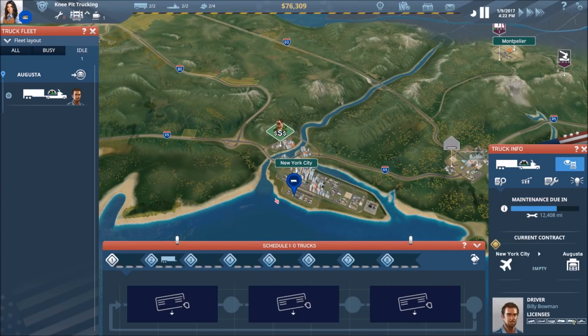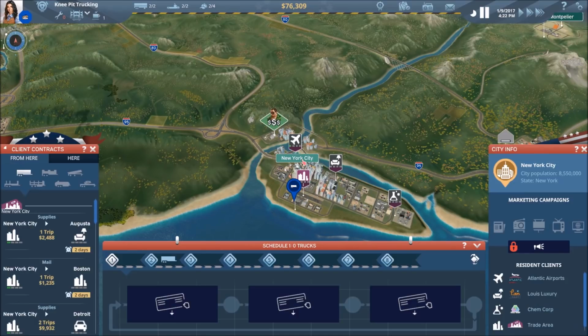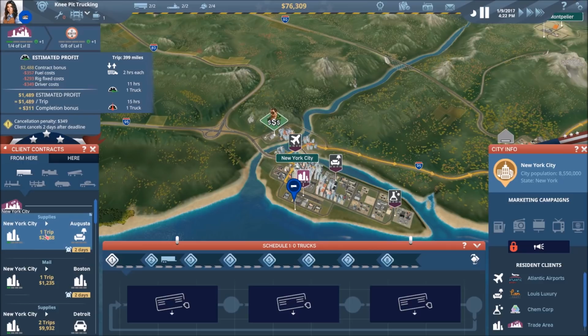Now, in the past, in our first video, this guy, Billy, would have driven all the way back to Augusta to home base with an empty load. Now, he has just fulfilled the contract, which was, remember, the 3 trips. And now he's sitting in New York City, and we're good. We have a chance now. We're going to click on New York City, and let's see what we've got. Okay, we got a return trip. That's the easiest thing to do.